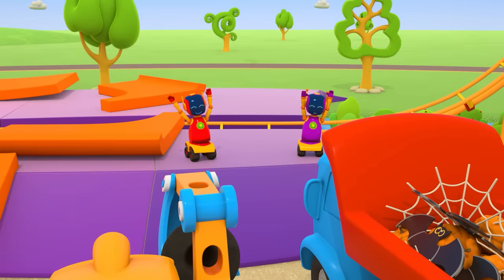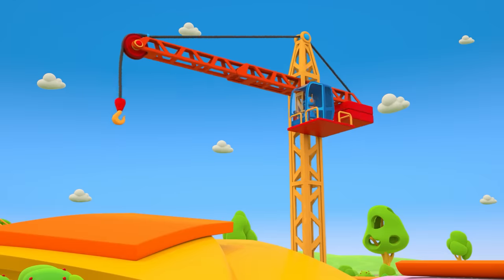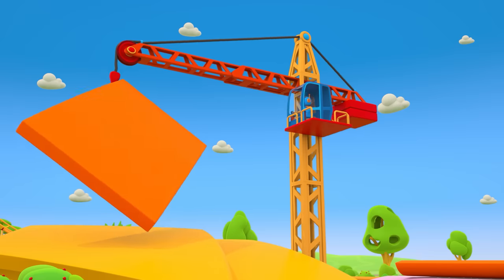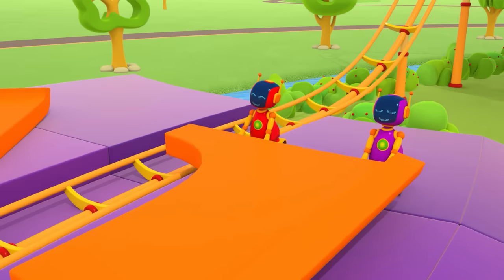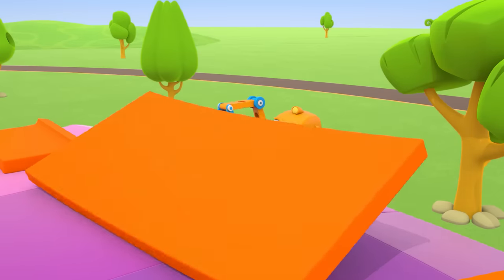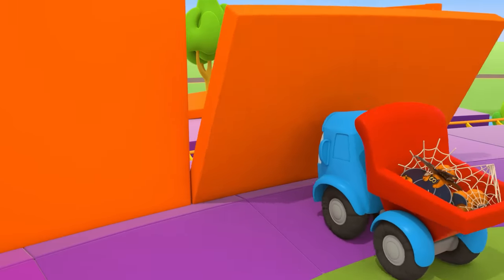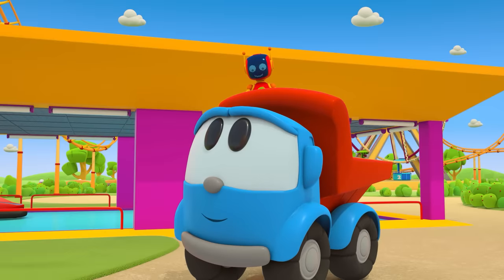The robots are here already. The crane is lifting up the heavy panels, and the robots are working hard. And Scoop. And Leo. They need to put the pumpkins out in front of the entrance.